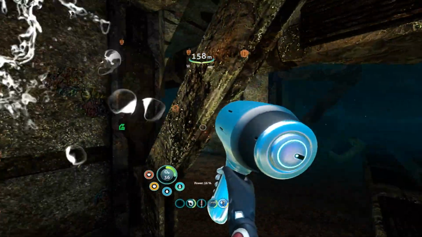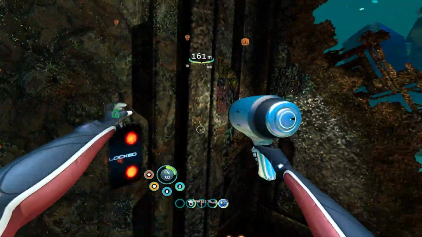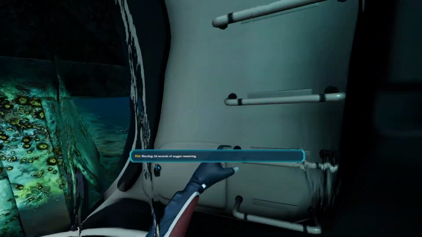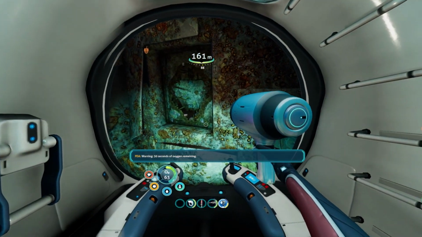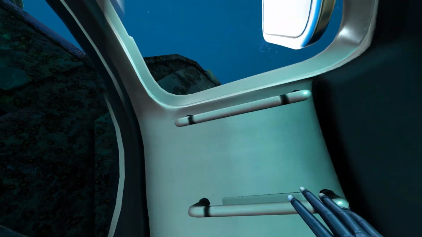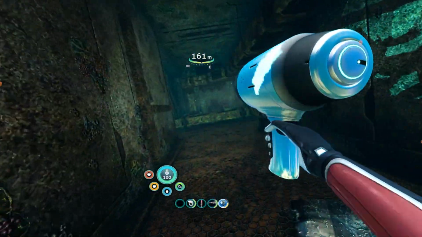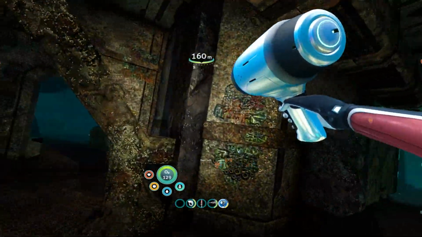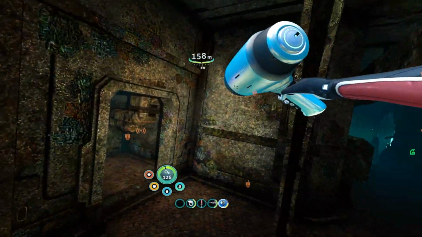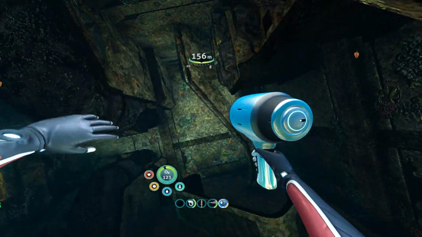We should probably head back to the Seatruck, shouldn't we? We can't get in here? Doesn't say we can. Warning. 30 seconds of oxygen remaining. Already on it. Already on it. Thanks for the warning, though. So there's a little entrance. Or is there, or am I making it up? No, I'm making it up. This is literally it. Literally it.